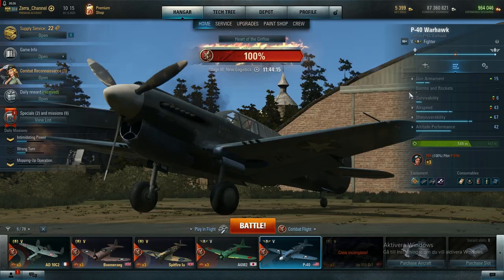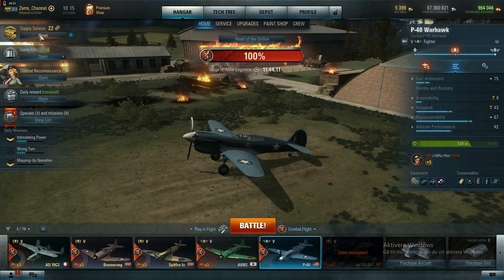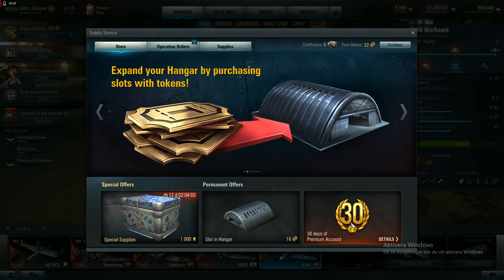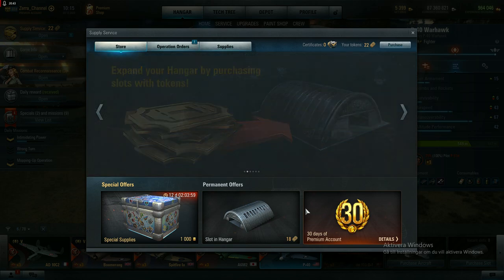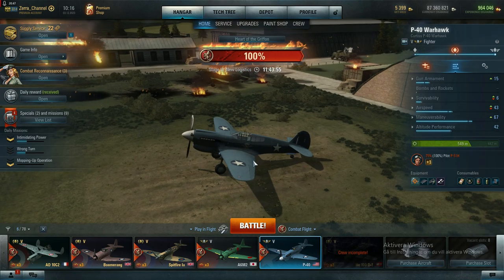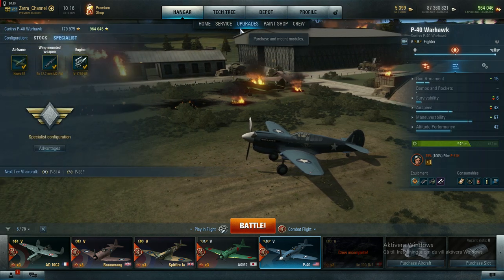But what I'm trying to say, what you do with those tokens, ladies and gents, you can do two things. You can buy crates, but the most important is you can buy 30 days of premium account, and you have a World of Warships premium account and a Wargaming premium account for free. And of course, you can also buy other stuff. But secondly, what you can do, if you have tokens, I have 22 tokens, is you upgrade like crazy.